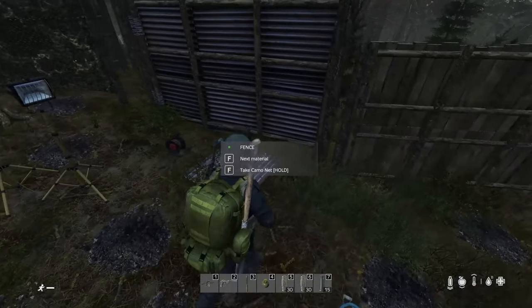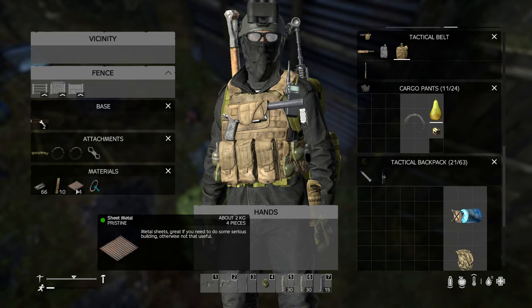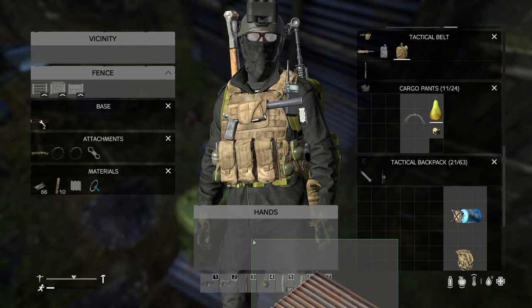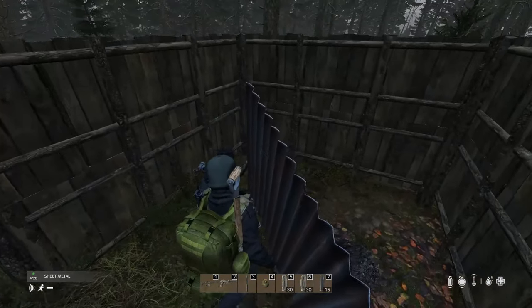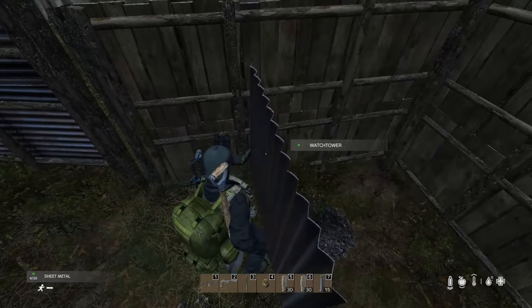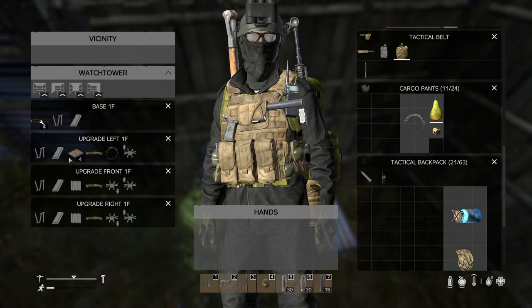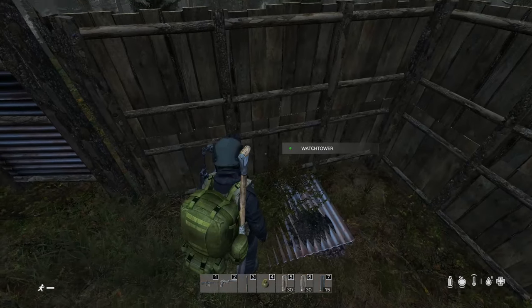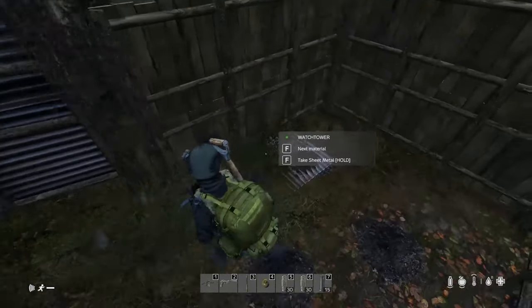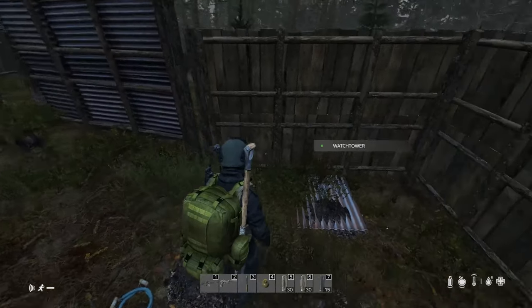Alright. Next upgrade was the sheet metal, which is super easy. I think I got footage of doing that earlier, but just gotta take the sheet metal. Which one do I want to put it on here? I'll just put it on here. And just put it, that little wavy sheet metal line, right next to where you put the wood. And all you do is disassemble the wood part, and then you reassemble a metal wall, lower or upper, whichever one you disassembled.